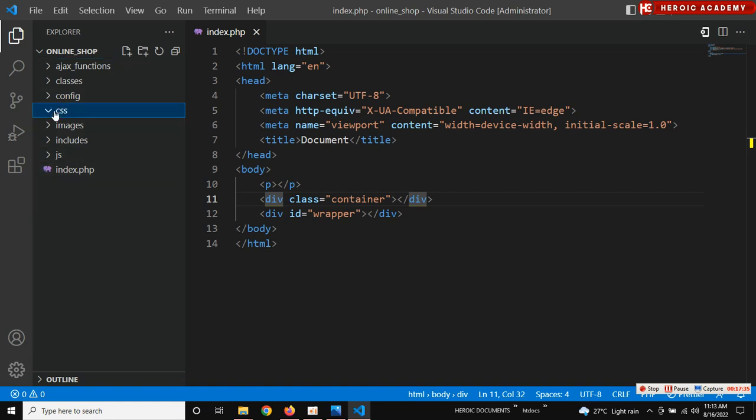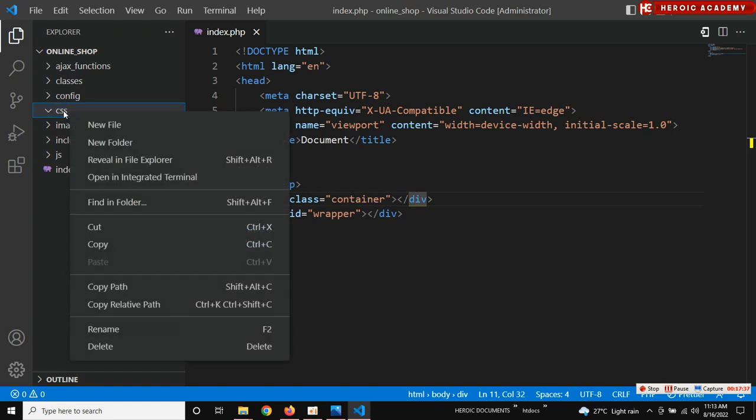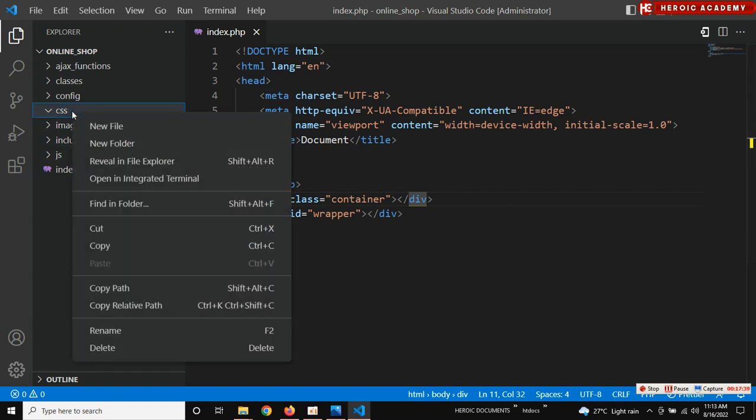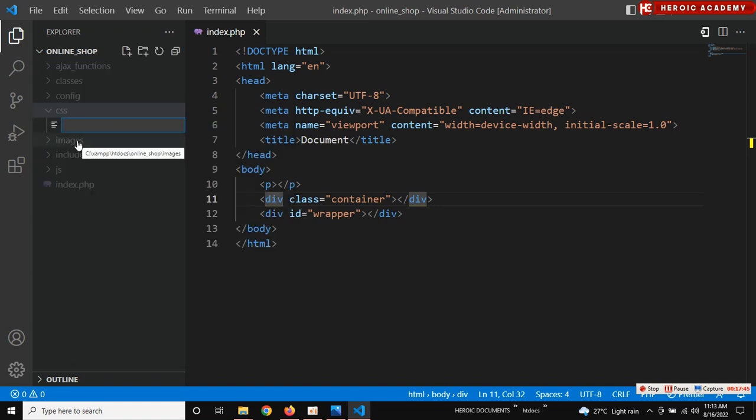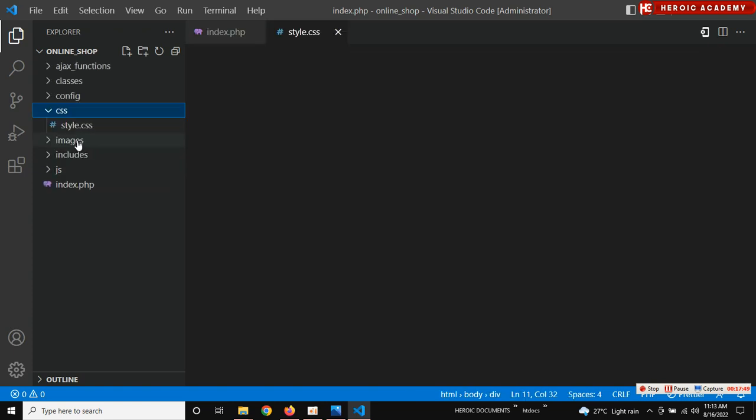For example, let me create a CSS file here. I just come here, right click here, and create a new file inside CSS. I'll call it style.css. Enter. This is the icon it will give it. Okay, now let's go to JS.